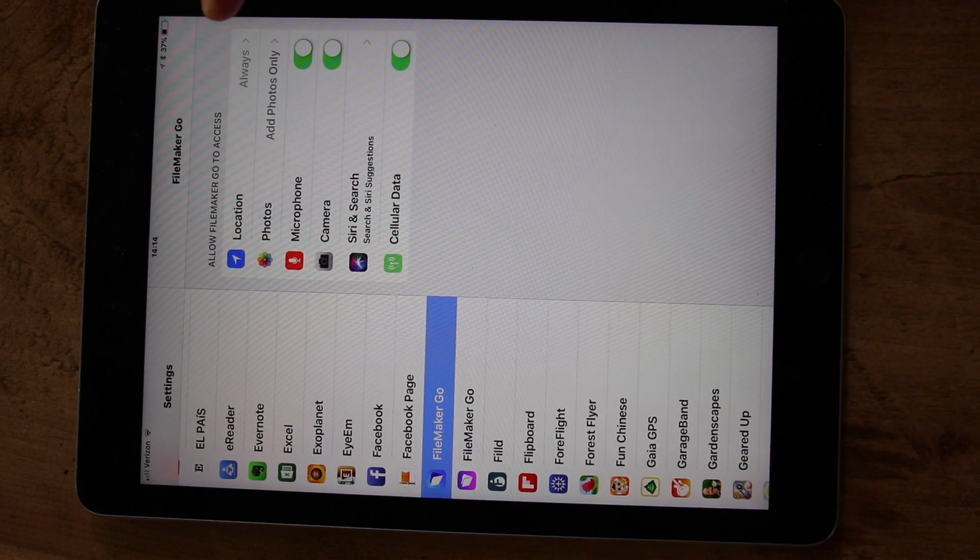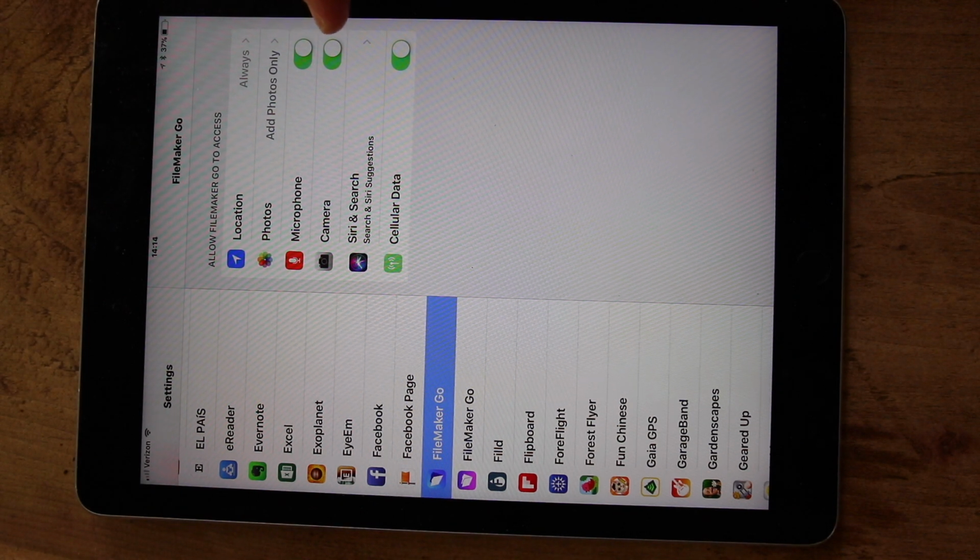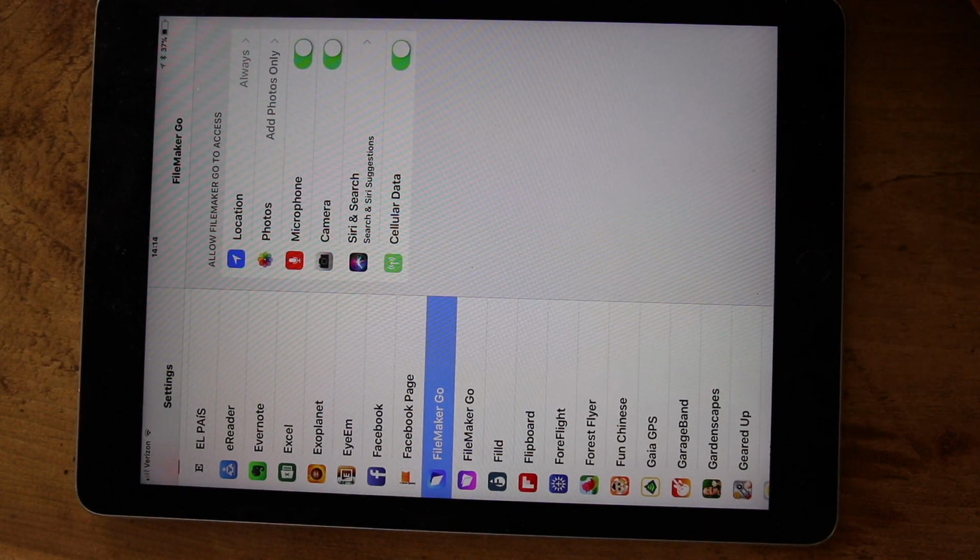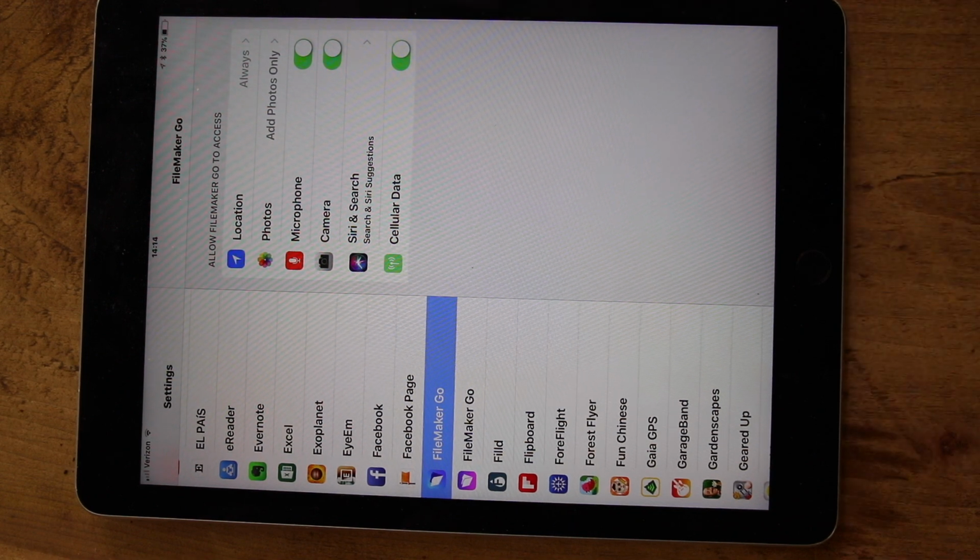And you want to make sure that location, the microphone if you want to do voice notes, the camera if you want to take pictures for trees, and cellular data, you want to make sure all of those are on for that app. And if a few of those aren't on, like location services or cellular data, you're not going to see a map draw.